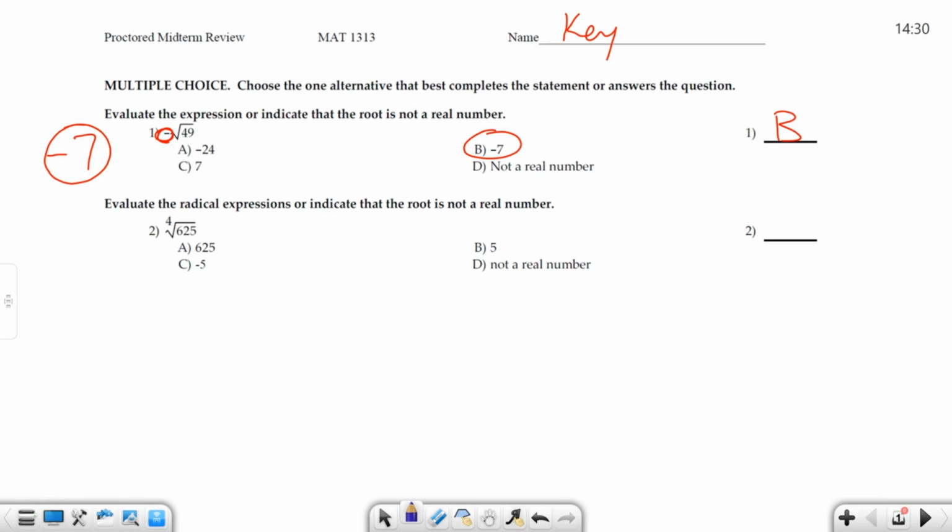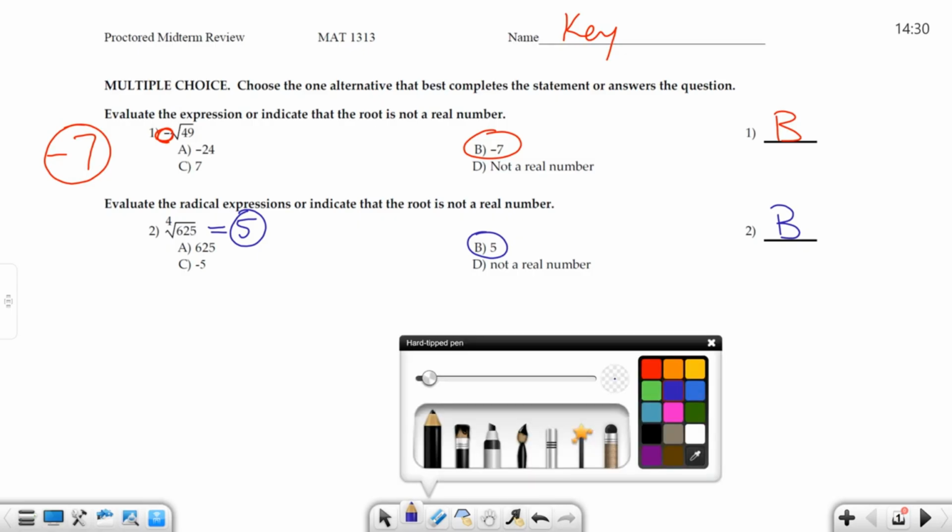So here, the fourth root of 625. What we want to do is, what do we multiply together, 4 times, itself, something times something times something times something to get 625? So if you think about 5, because that's the choices up here, but it also ends in 5. 5 times 5 is 25, right? 25 times 5, 5 quarters is $1.25. And then if you take $1.25 or 125 times 5, you end up with 625. So here, the fourth root of this is 5. 5 times 5 times 5 times 5 is that. So then both of these answers here are going to be B. B and B for the first two here.